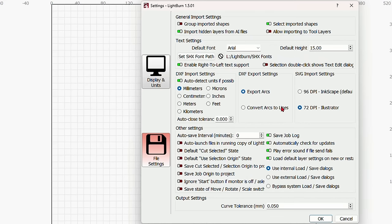So we're going to click on import. It'll be an SVG or an AI or whatever the case might be. Here is an SVG. We can import that into our workbed here. And you see we've got this file ready to run. Now, if we do the open icon over here, and also here's the file menu. It's also over here. So you can do file open over here, or you can do file import from over here. We're going to do it from the little folder because that's how I've been doing it for 40 years.